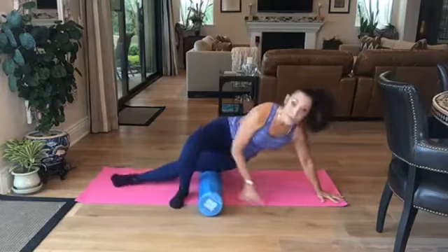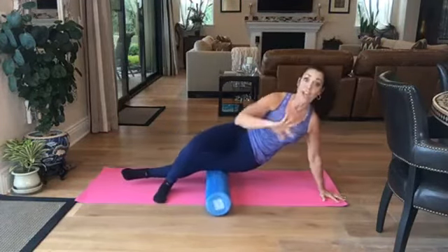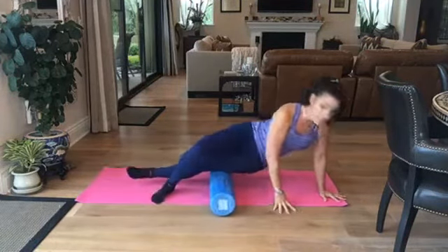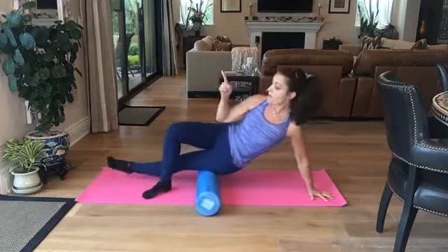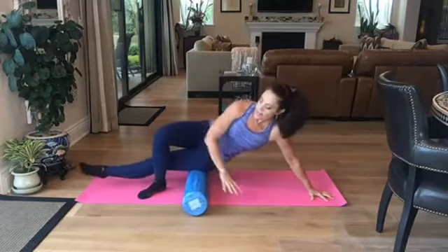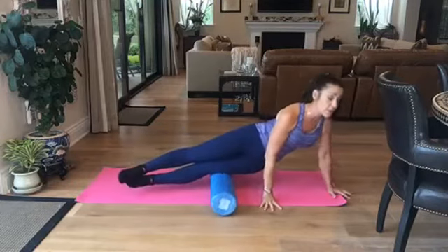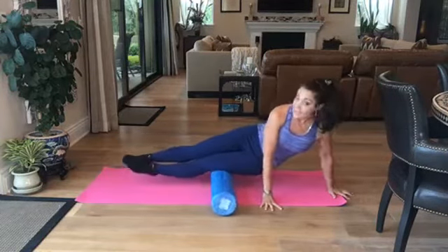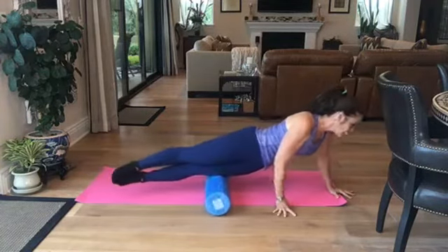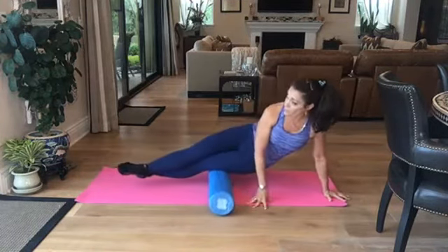The second level would be a crossover and you're going to go hip to the knee as well. You want to change your position — facing down for more quad side, middle for right across that center, and then slightly up for the back side where you're going to get some hamstring, which is great. Then the last position would be stacking — this is for a more advanced student, someone who's not feeling it anymore in the crossover position. Again, don't just roll back and forth in the same spot. Face down for some, face middle for some, and face up for some of the rolling.